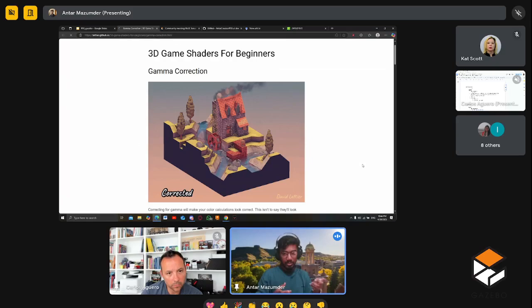And now corrected, the mesh looks much better. The contrast, the shadows are better. So that's another thing I was using. And as I mentioned, it is not mandatory, but if you don't use gamma correction, your depth map will feel a little bit bland. It will have less range of shadows. So that's another thing to consider as well. I hope that answered your question.